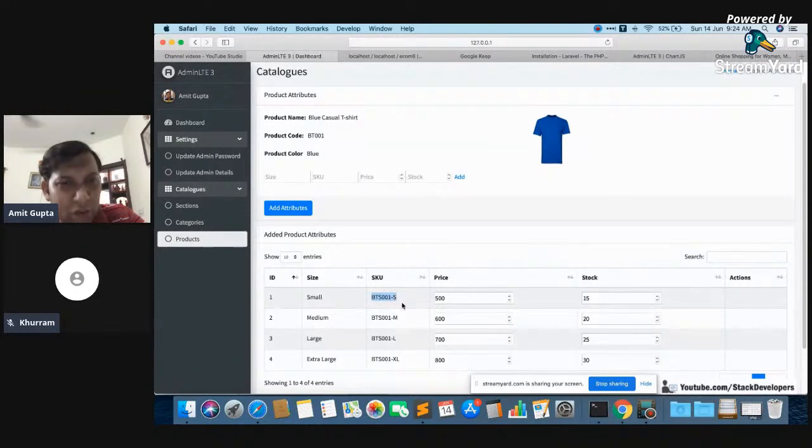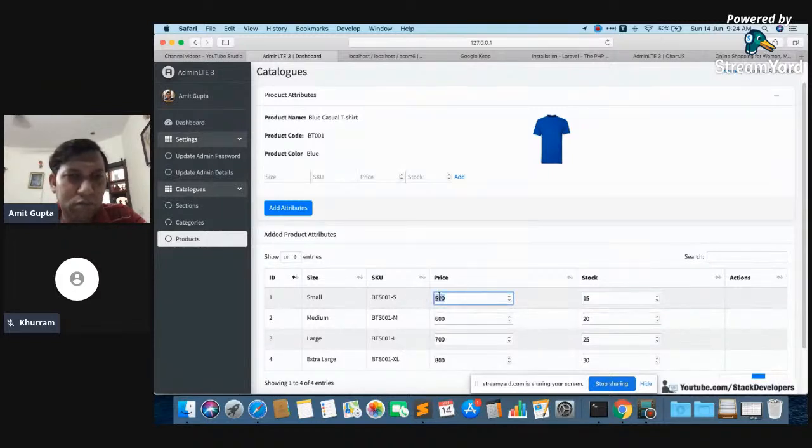Okay, this is the SKU, and all these SKUs are unique. From this SKU we will come to know about the product size, the product color, the product code, the product name. Only one SKU will help you to know the complete information about the product. So this SKU is really important. In every e-commerce website this SKU must be there. You can see SKU on every e-commerce website, big websites like Amazon. Along with SKU, price and stock both vary.